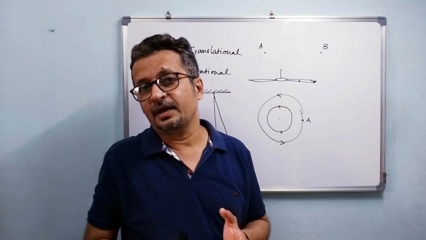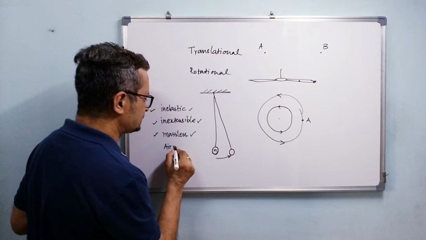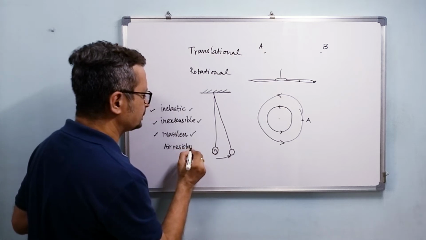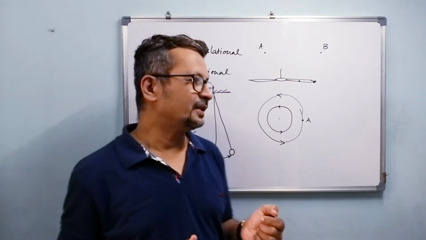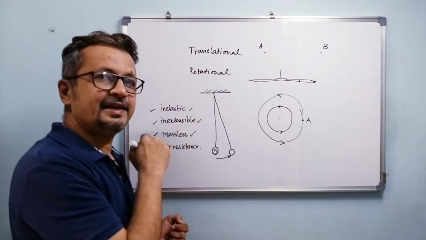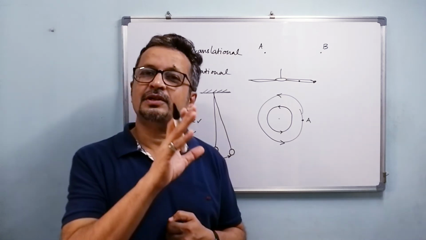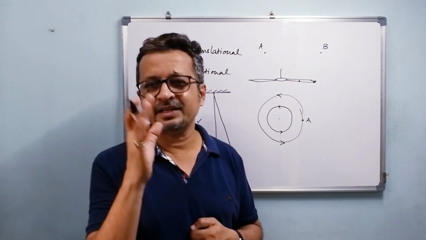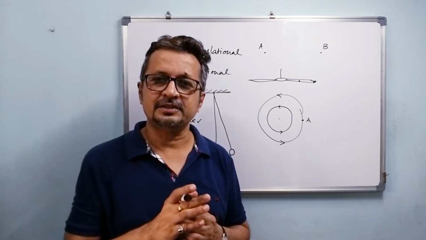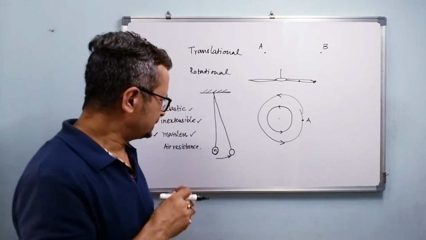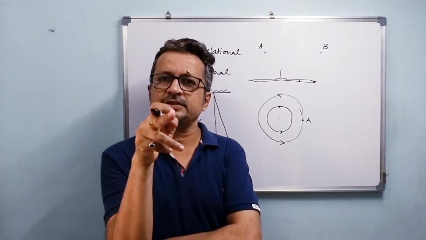Now here I am also ignoring the air resistance. When the bob of the simple pendulum is set in motion, I am ignoring the air resistance. That air resistance is going to be so small that it can be ignored. Practically it is not something that we can ignore, but for simplicity, for setting some standards, we have to do that, and we will do that. Now here, the motion of this simple pendulum.